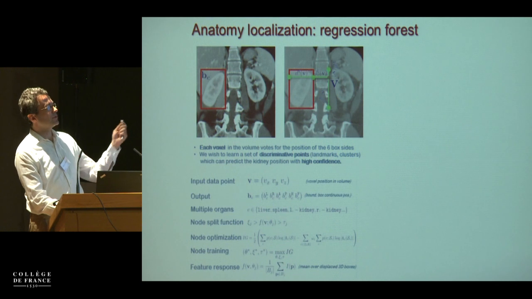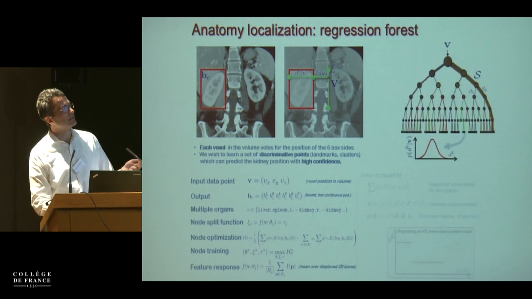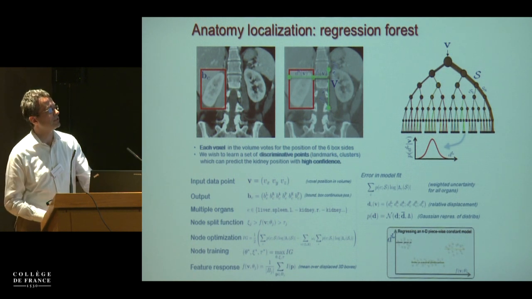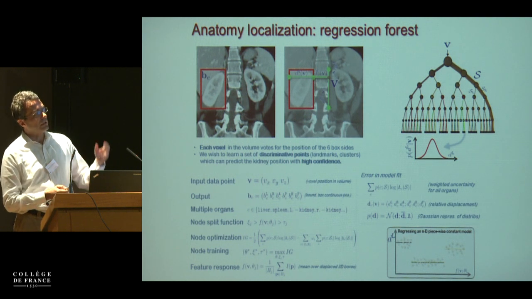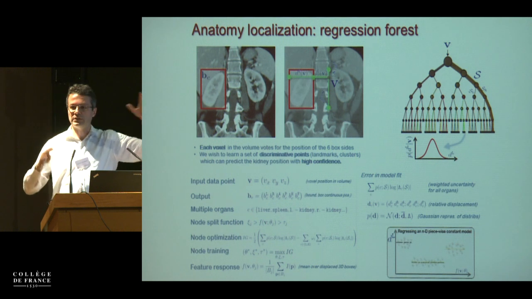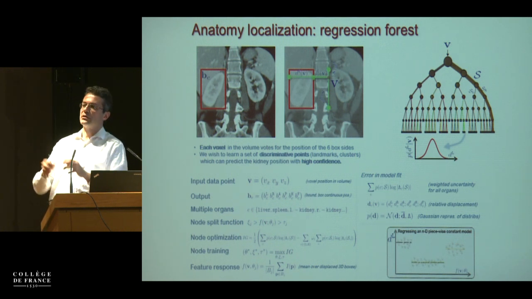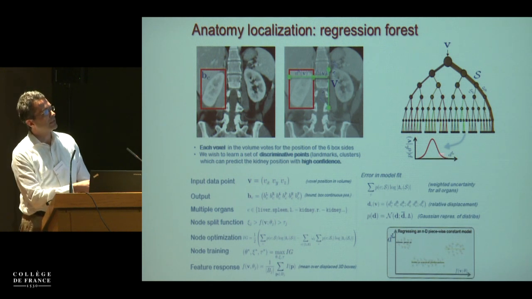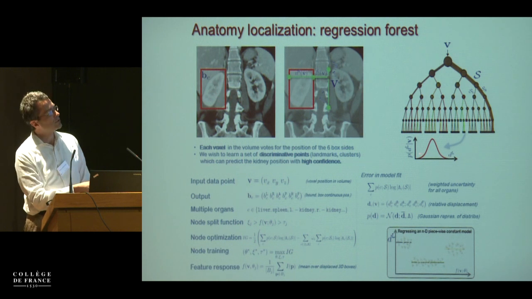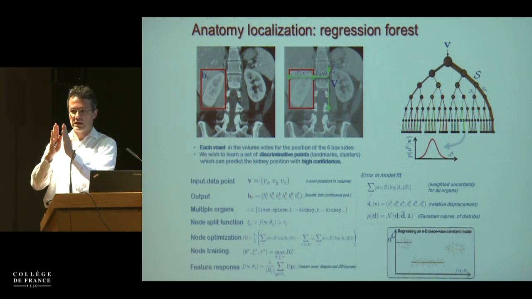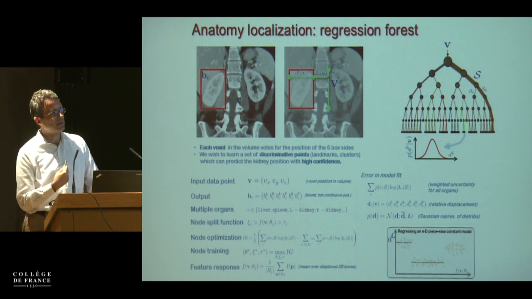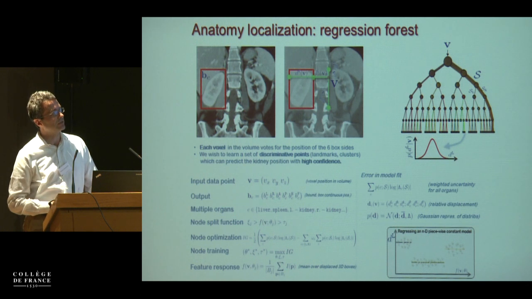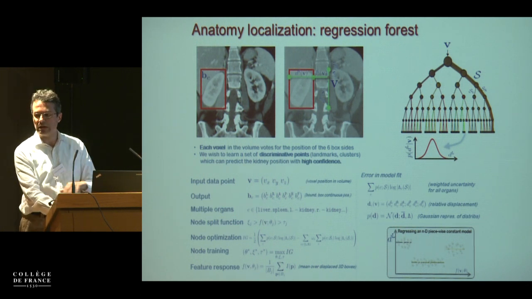And so through some maths and some algorithms that are based on trees, in this case on what are called regression trees, a variant of classification trees, we set out to automatically figure out, of all the points we have in our 3D space, which landmarks are the ones which can vote in the most confident fashion, which ones can predict, say, the position of one of these walls, which ones can produce probability density distributions which are as peaked as possible, as narrow as possible around the mean prediction. That's a measure of confidence, and we use that for training our decision trees. And again, this can be trees, it can be DAGs, it works in exactly the same way. The algorithms and the implementation are not very different at all.